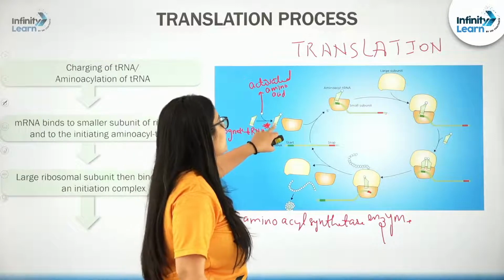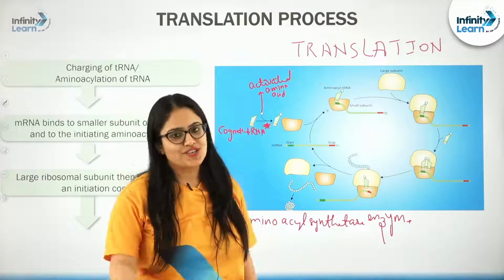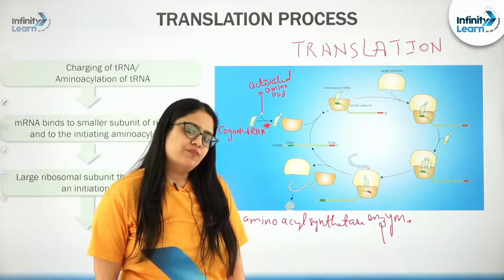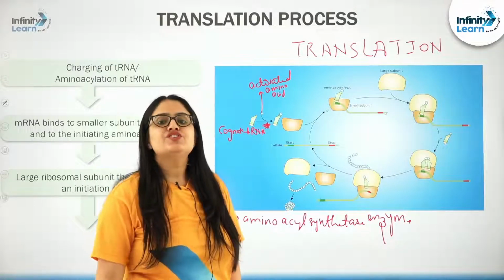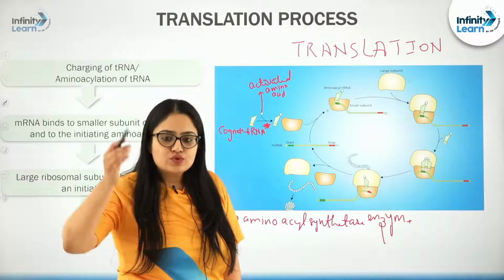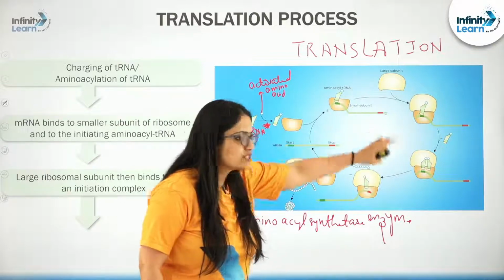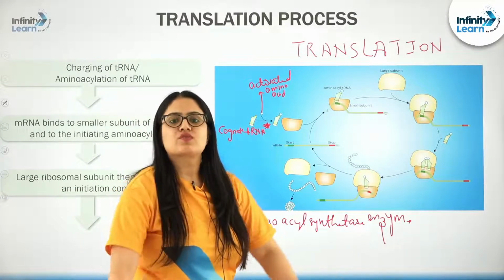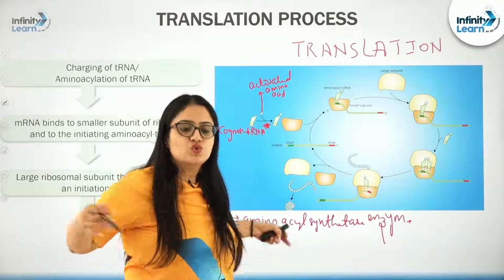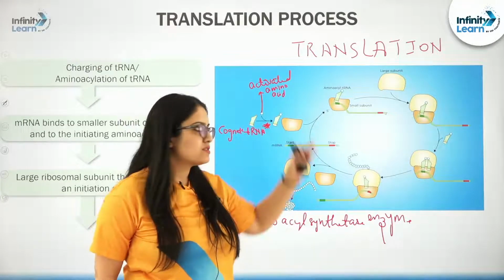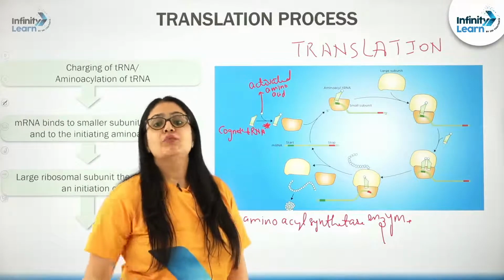Now, this tRNA, remember students, we are now starting the process of translation, and if you remember my last lecture, I told you there is an initiator tRNA that is going to start the translation process, right. Since I am trying to explain how the translation process is starting up, this tRNA is that particular tRNA that is going to initiate or start the polymerization of amino acids, hence this is known as initiator aminoacyl tRNA.